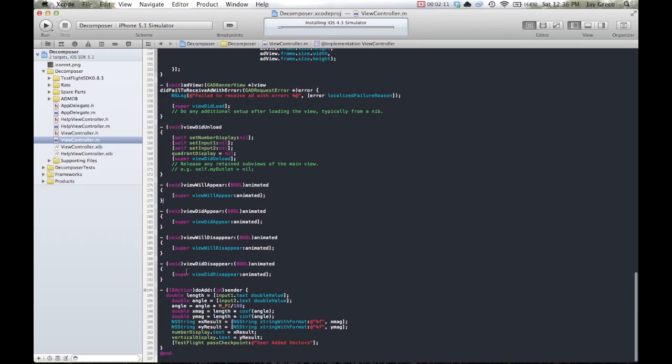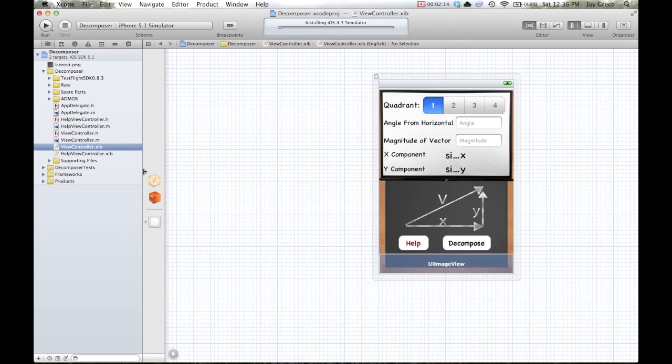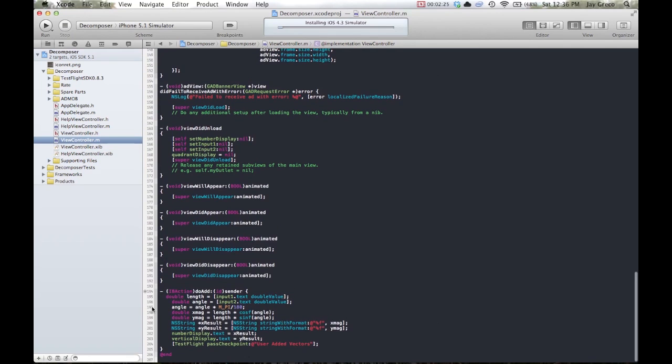So what I'm going to do, this is my vector decomposer app. It's free. It's kind of like a physics app, but I guess you could use it for geometry too. Anyways, I'm going to use this block of code for my vector decomposer app, this one right here. Basically, I'm taking the different values of the arms of my triangle, and I'm doing mathematical operations with them. So I have a bunch of variables: length, angle, magnitudes, and then I have some strings and some text fields and labels that I'd like to update.